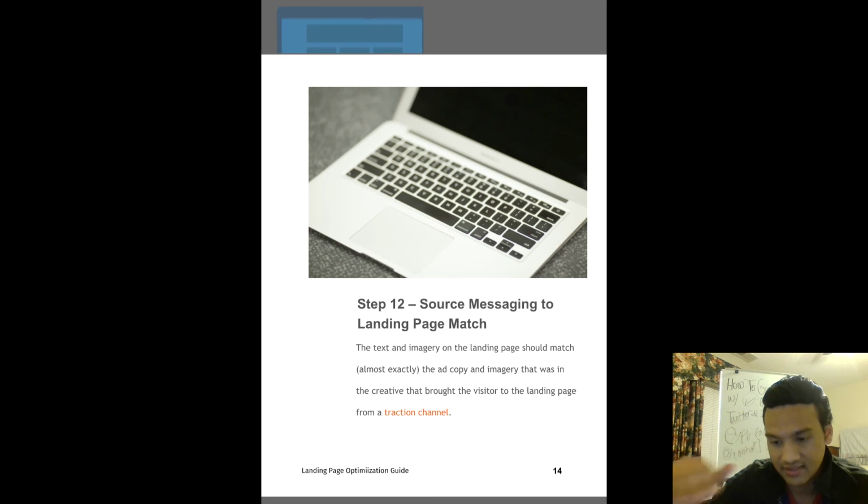Try to stay consistent so that when they click the ad and they come to your landing page, they're not like, wait a second, I thought this was about this, but it's about that. You want to stay as consistent with brand as possible. The message copy, again, don't hire different types of copywriters to do different parts of your funnel. Just have the same person write all of it, or you write it yourself. Just make sure that everything is consistent and it flows naturally, and there's not a whole lot of difference between what they saw in the ad copy and what they're reading on your landing page.